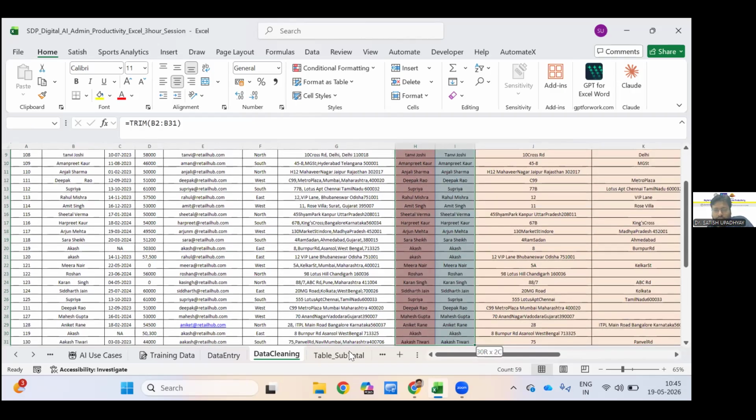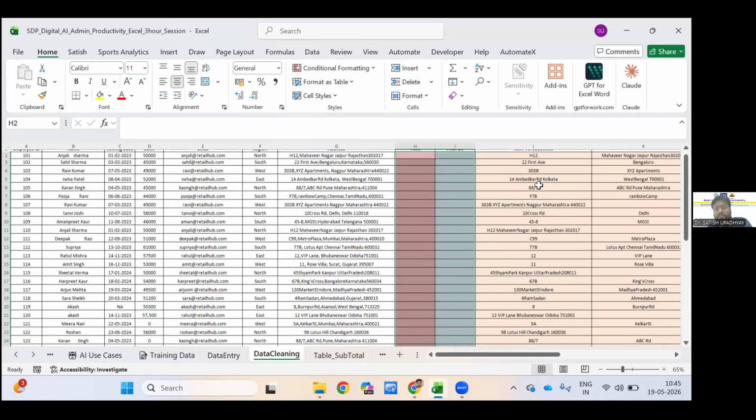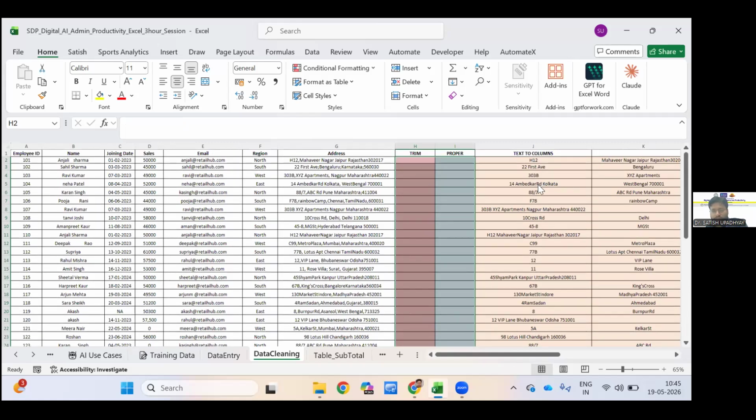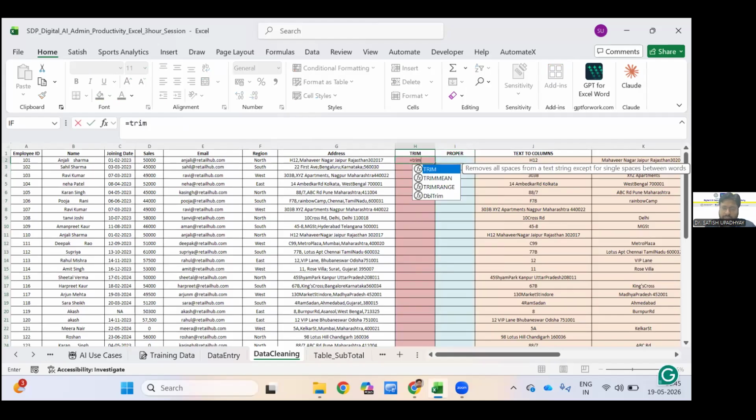let's say if you have this one, and this kind of features you can use for the later task also. Equal to trim. So trim is clear right now. What is trim doing? Trim is removing the extra spaces which is not required. But please make sure that in the name and the surname that one space is required. That is not the extra space. It removes only the extra spaces. Let's say two spaces are coming, or in the beginning also, let's say some extra spaces are there. So that kind of extra spaces the trim function will remove. So now what I'm doing, I'm selecting this one.